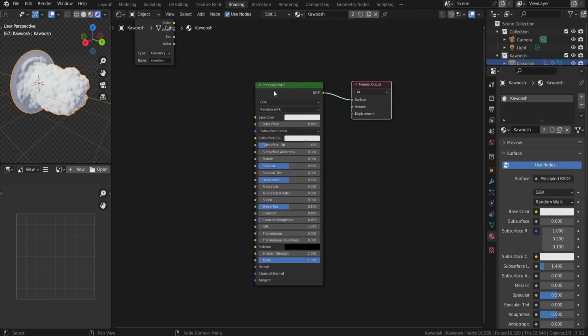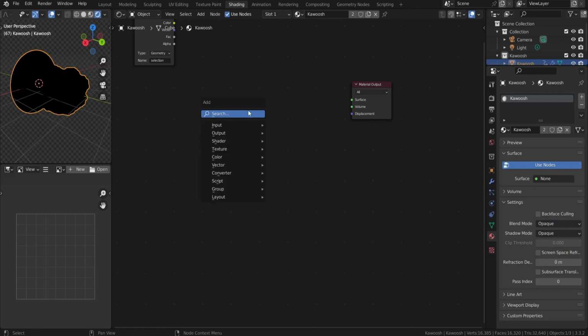Delete the principled BSDF, we will not need it. Add the nodes. Now which one? Glass BSDF. IOR, this factor IOR, let's change to 1.33.